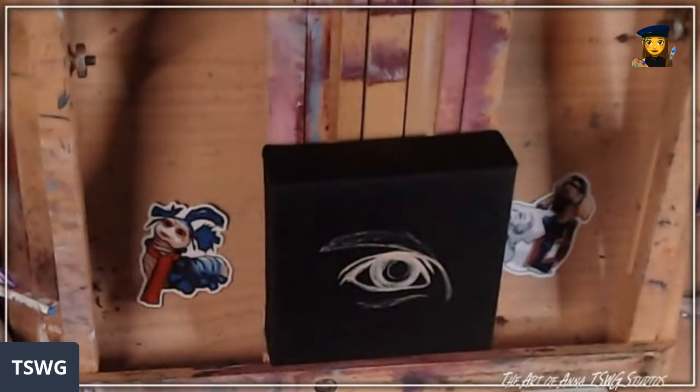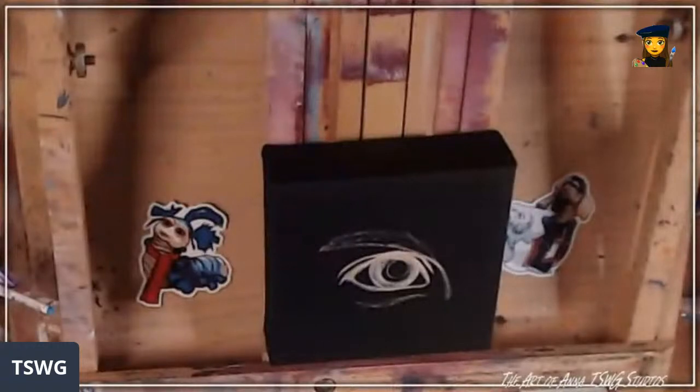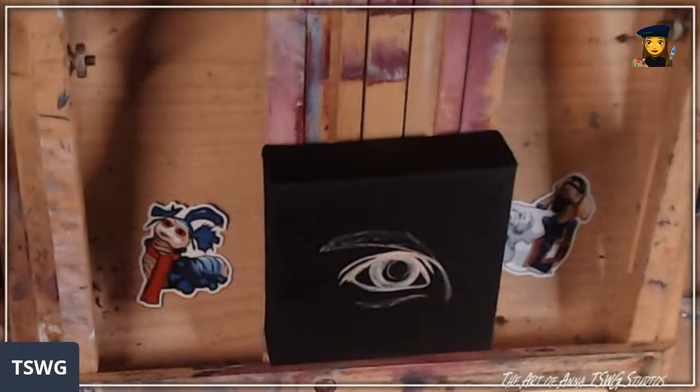This is probably going to be the fastest painting I do. Well, let's see. Where is my paintbrush? I'm looking for the one I had. No? What the heck is it? Where did I put it? Looking for a very specific paintbrush. I don't think so. I'll use this one.